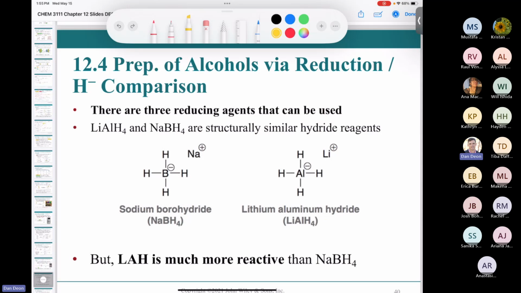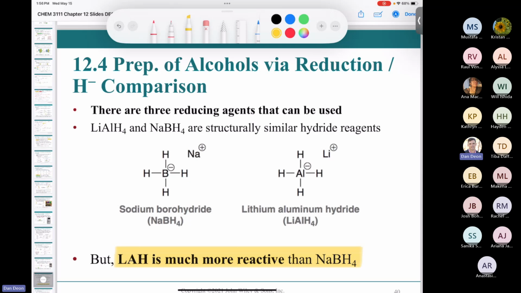I don't go into all the details as to why that is, but one of them has to do with the cation, lithium versus sodium. It turns out that lithium is a stronger Lewis acid than sodium, and that renders the carbonyl more electrophilic. I'm not going to go into the details on that because it's beyond the scope of our course, but if you want to look into it, you could. But the bottom line, what I put in bold here, is that lithium aluminum hydride is much more reactive than sodium borohydride.